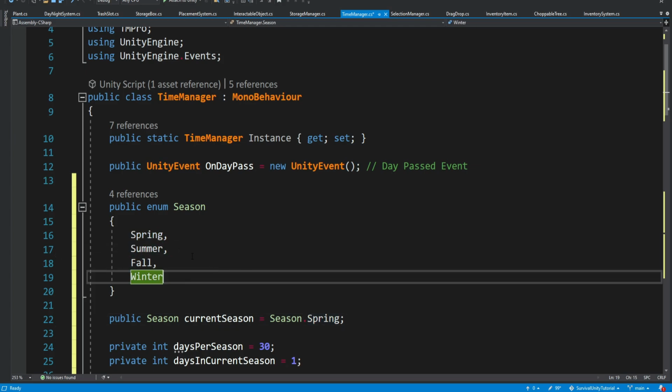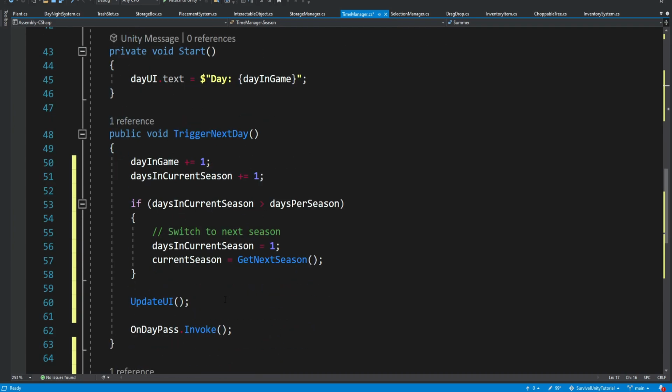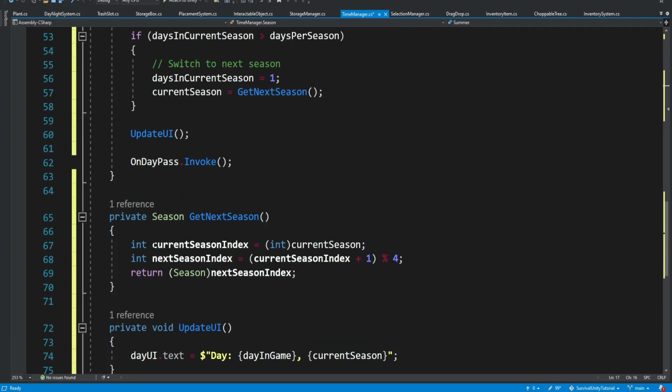So for this, we're going to get the index of this list. So the index will be 0, right? Because we are in the spring, and we're simply going to add 1 to it, so it will become summer. And that's exactly what we're doing over here. We're getting our current index, so this will be 0, right? Because spring is 0. And then we're going to simply add 1 to it. So it's going to be summer.